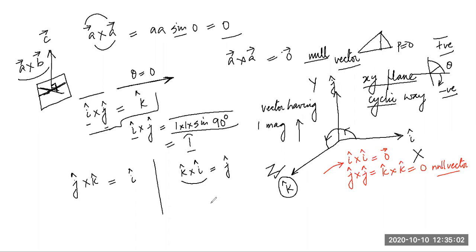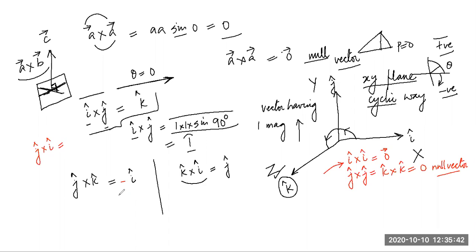from this, can you also tell me what would be j vector into i vector? So now you're curling your right hand, curling your fingers from y to x. Then where is your thumb going? Thumb is pointing towards the screen of your mobile or your laptop. It's going inside the laptop. It's not coming outside. So it would be minus k cap.